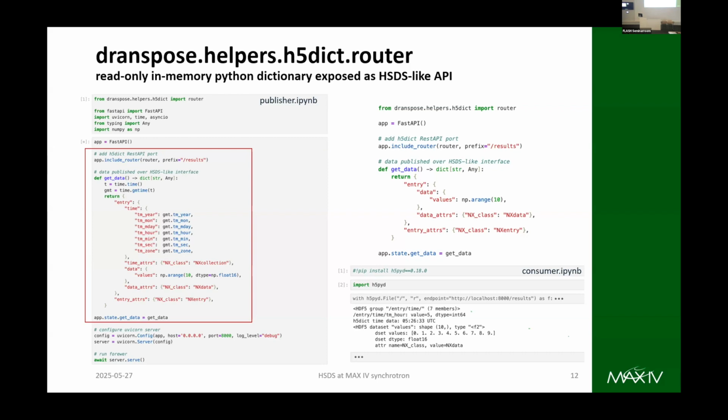Yeah, that's all. So in this demo, I take the current time and publish it. The other notebook can just access this time value, the current time, and print it. So it's really live. Every time you execute this function, it will give you an accurate time from the other notebook. And it is using the HDF5 model to transfer data between these two entities, or to publish data.